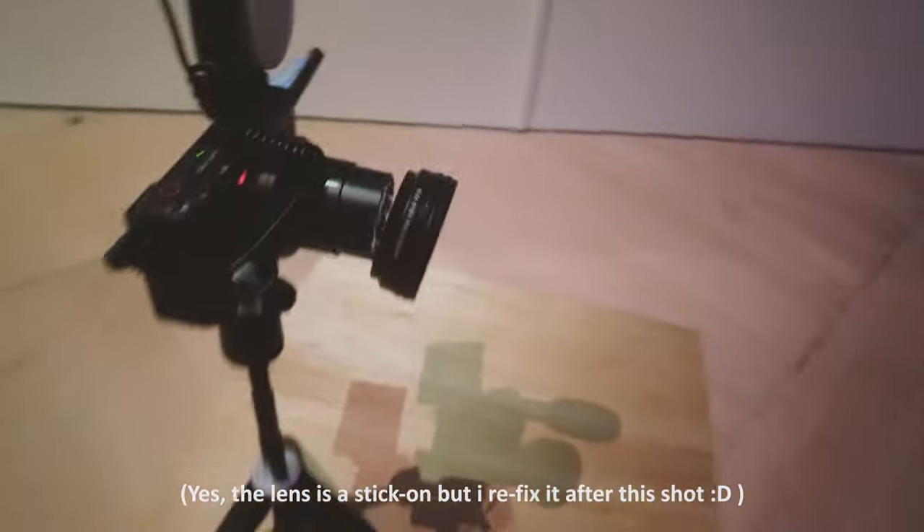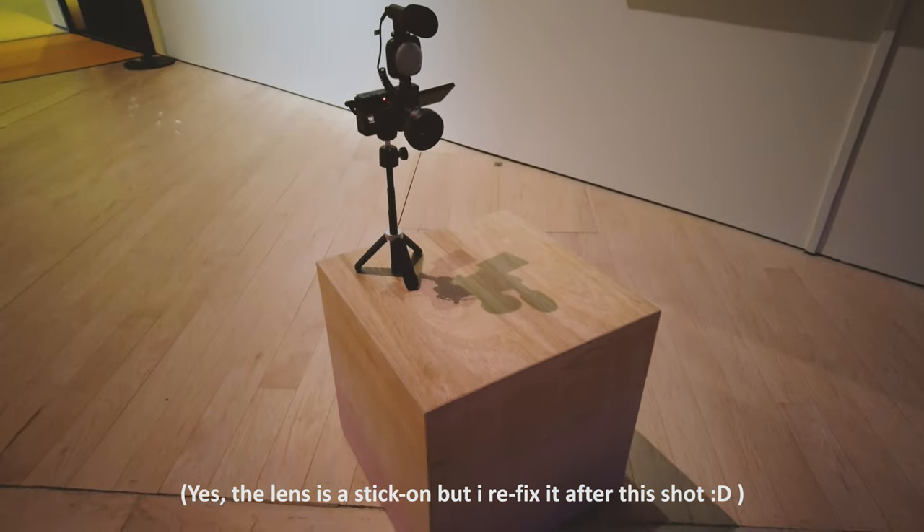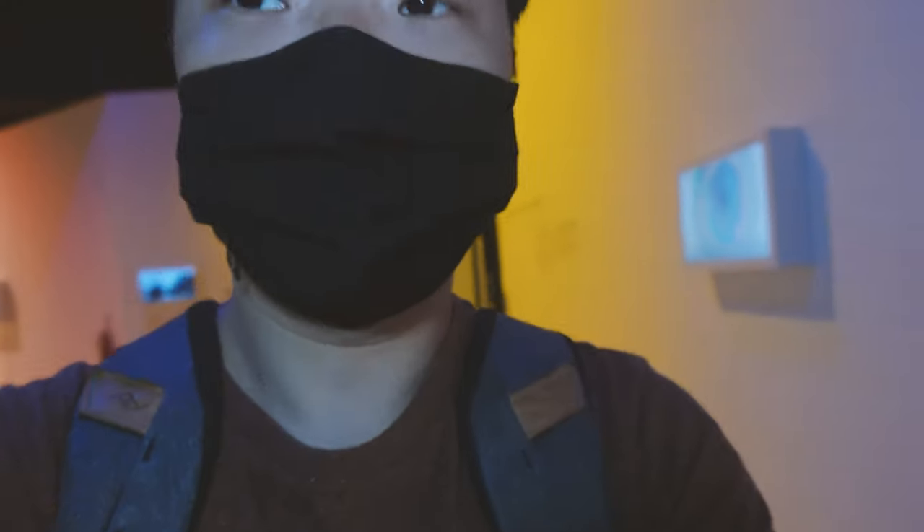As you can see, this is the setup and unfortunately it can't go very tall — this is probably the maximum height, so I have to place it on top of this little bench here. Alright, we are going into a completely dark room, so I'm going to turn on the light to test the strength. We're going in — two, three — alright, so this is the strongest. We are in a dark room and it's almost pitch black. Let's test out the light.